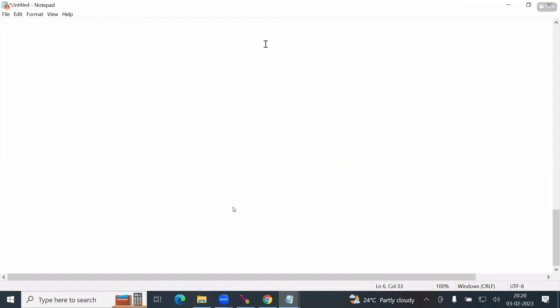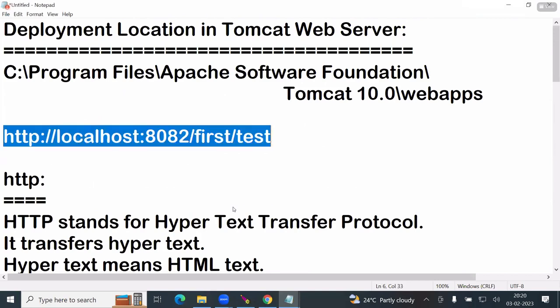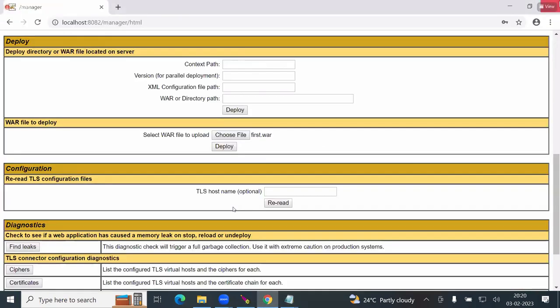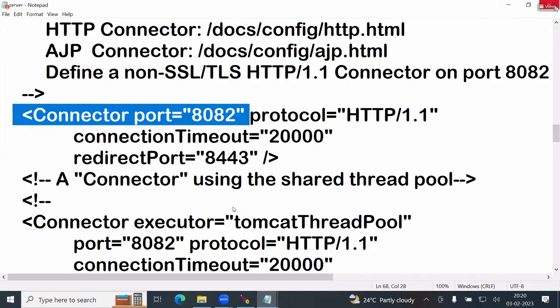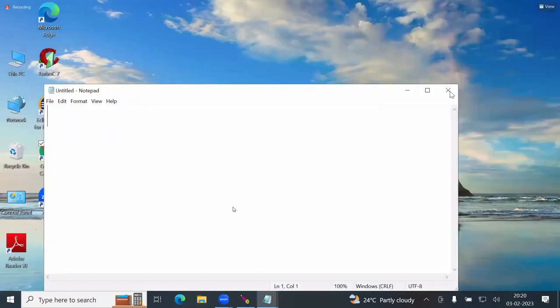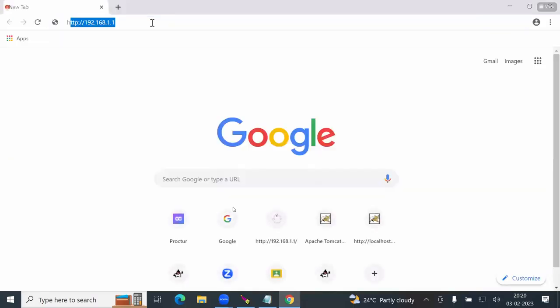Like that. Now what is happening? You observe here. We are typing in a browser like this. Now in a browser window, first I'll type HTTP.